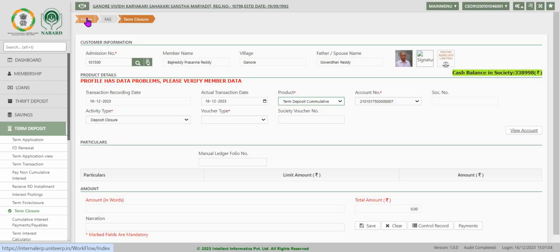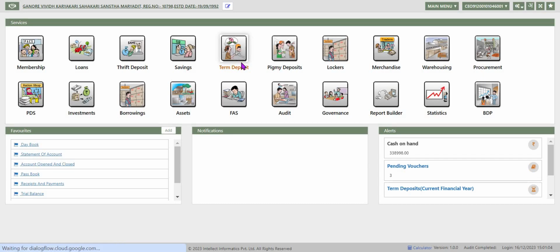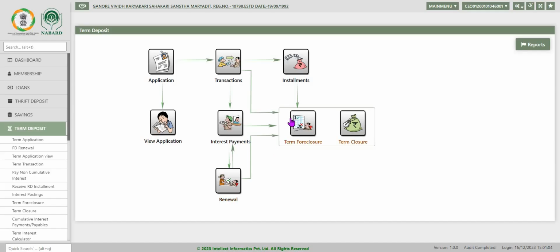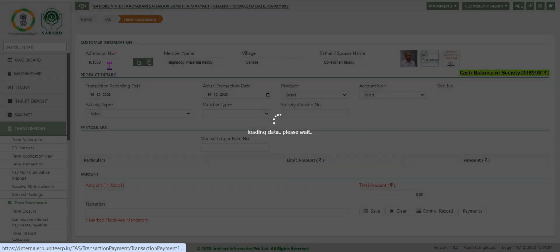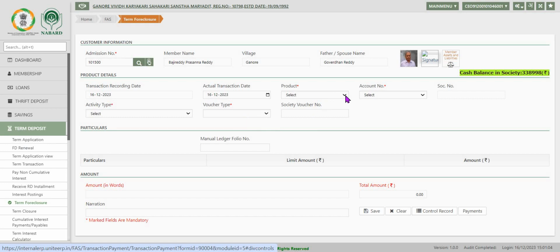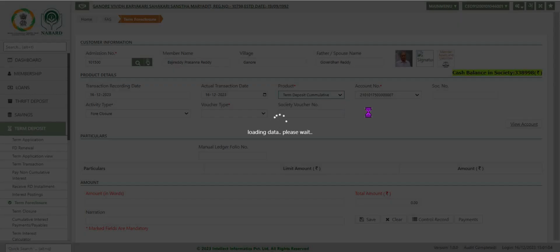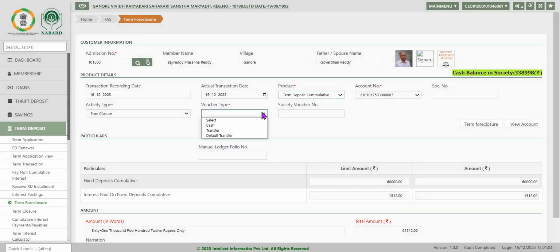Now we will try term deposit foreclosure. This operation is also similar to closure. Enter admission number, click anywhere on the screen, select the product, and if any accounts are available that satisfy the foreclosure condition, the system will display them.